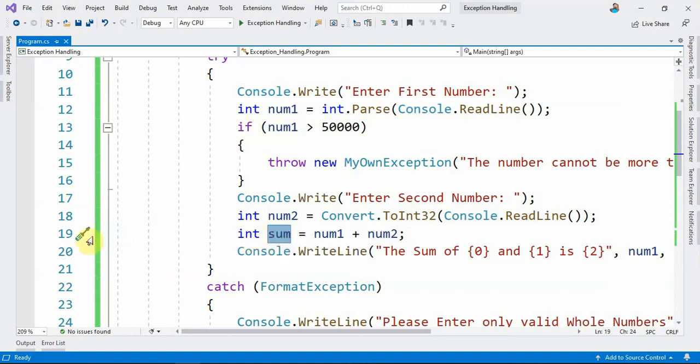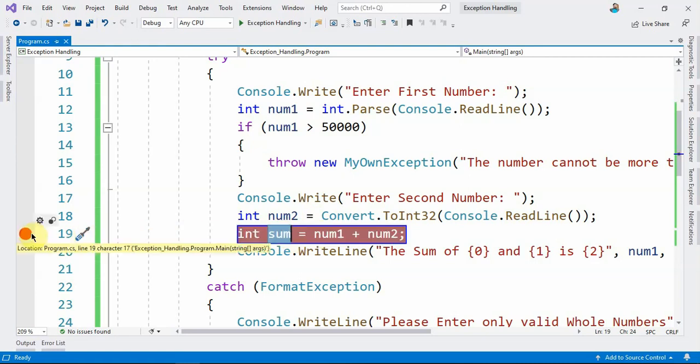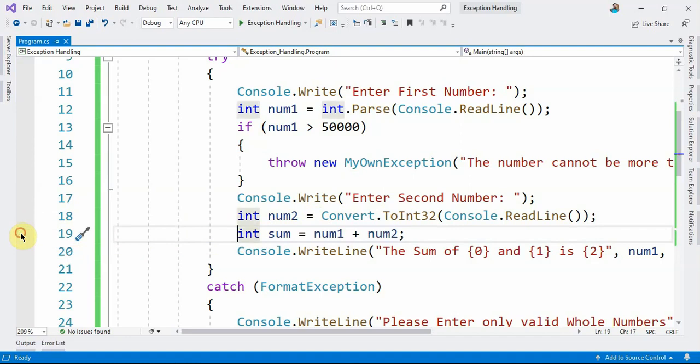So I want to apply a breakpoint. It's called a breakpoint. You can apply that in the same line on the right corner. I'm going to just click here. I hope you can see that small red dot here. I have introduced a breakpoint in this particular line. You can just click on it to make it go away.